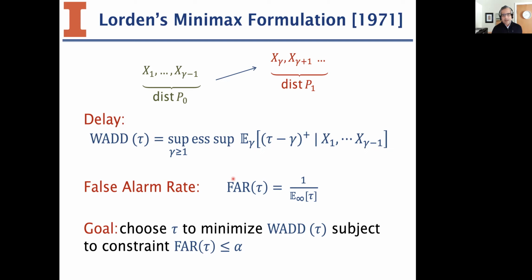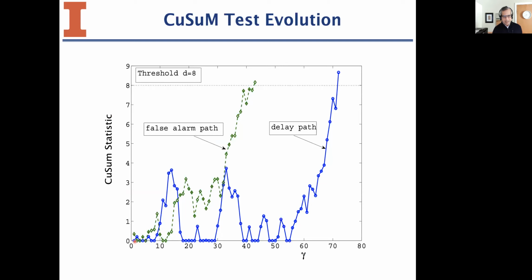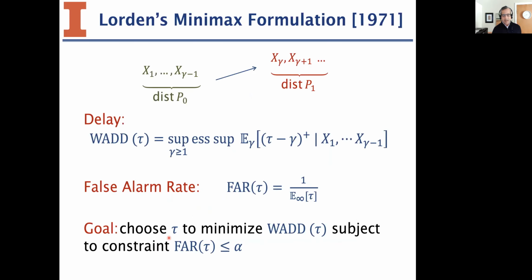And the false alarm rate is measured through the mean time to get to a false alarm in the pre-change regime. And the inverse of that is said to be the false alarm rate. So if we go back to this picture, basically, in this case, it's the mean time that you have something like the green thing happen before the change point. What happens is when you have a false alarm event, you would stop the system and check if everything is okay. And if things are okay, then you would restart the system until there's another false alarm possibly. And so you want to keep the rate at which those false alarms occur small, so less than some alpha.